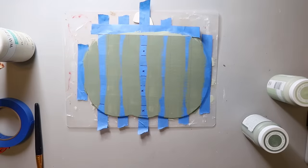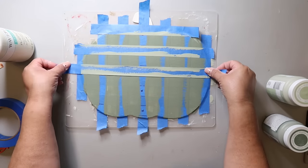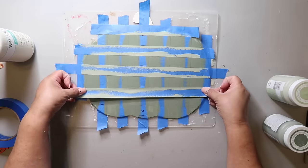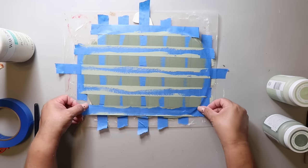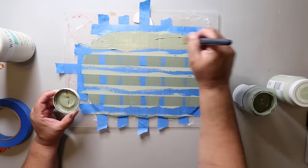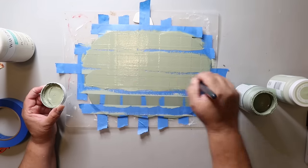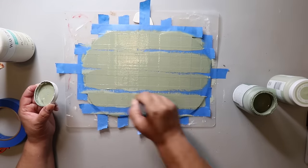Using those lines and the X's that we just marked as a guide, I'm gonna paint over this. Now, this is where you could actually use the third color. You paint a base color, then use a lighter, dark color, then use your darkest color here. I'm not doing that, I'm just using the same color because that's the look I'm going for.